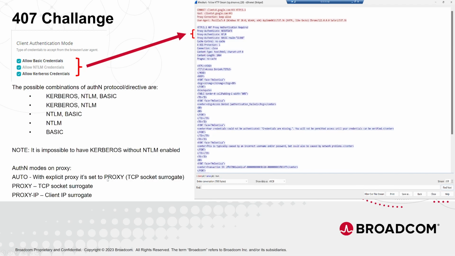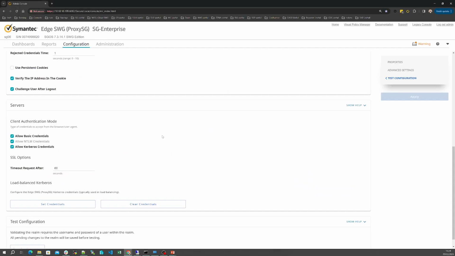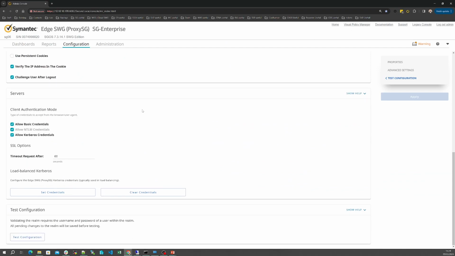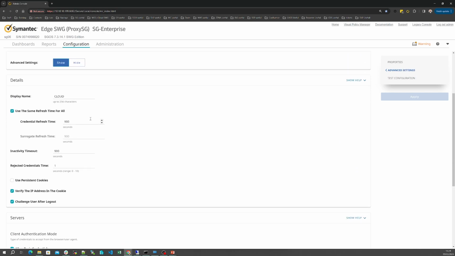He won't be challenged for the period of X, which is again a configurable value inside the policy. So if I go here, these are the settings that you can play with. By default it is set to 900 seconds, which is 15 minutes.